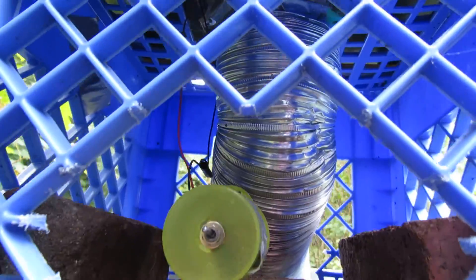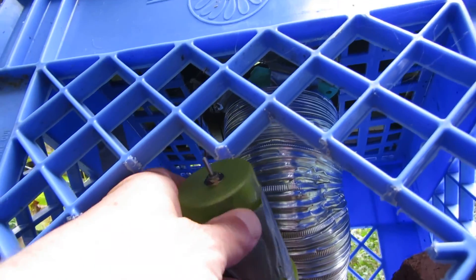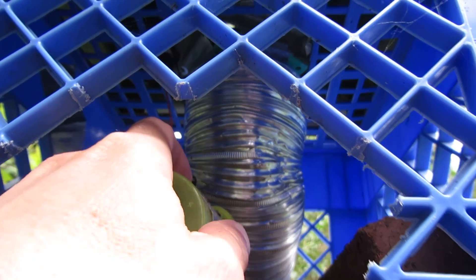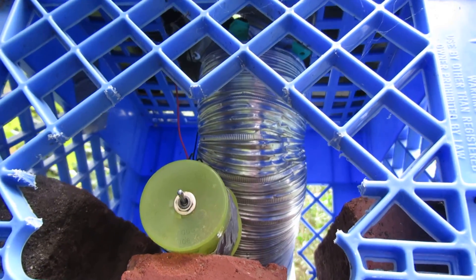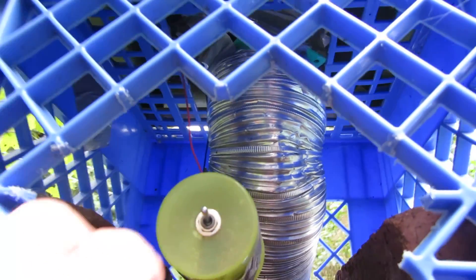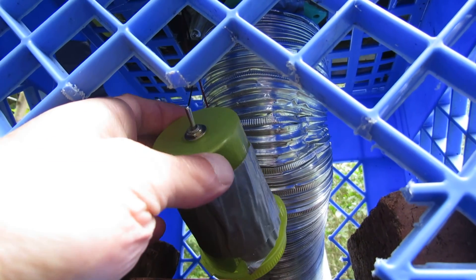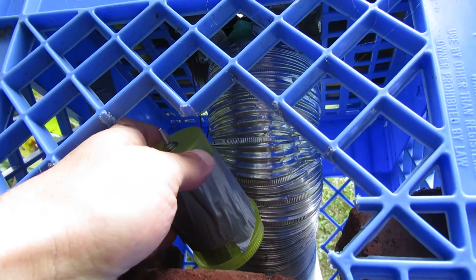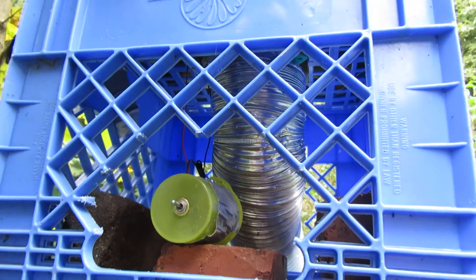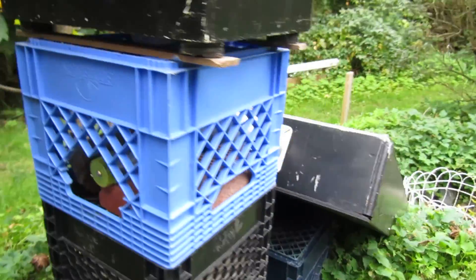One thing I did try this year — a little experiment. There's a computer fan up inside there that you can't see, and I've got this pill bottle with a switch on top and a 9-volt battery. It actually worked pretty good — I could do apples in one day when I use this thing. It would blow the warmer air up the hose and dry the apples out. But my problem was I found I was going through at least one 9-volt battery a day. I don't know much about electricity so something's wrong there, and I can't really afford that. It defeats the purpose of having a passive food dehydrator, so I'm going to get rid of that in the off season.